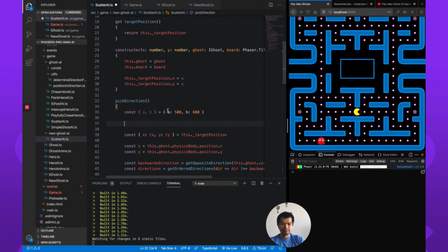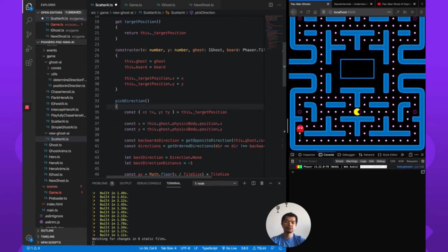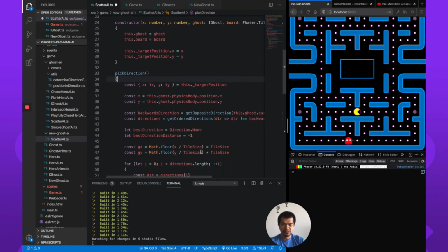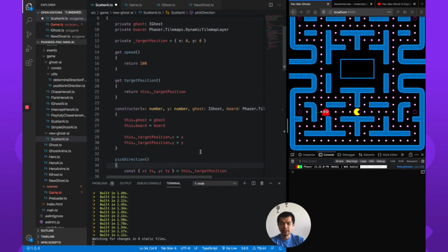This syntax lets us create a variable tx that is set to the value of x in targetPosition, and a variable ty that is set to the value of y in targetPosition, just like this up here. If you want to go look it up and read some more about it, that's how you use it. So that's targetPosition. We destructure out into tx, ty so that everything still works.